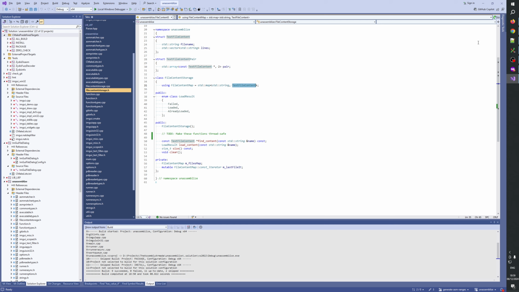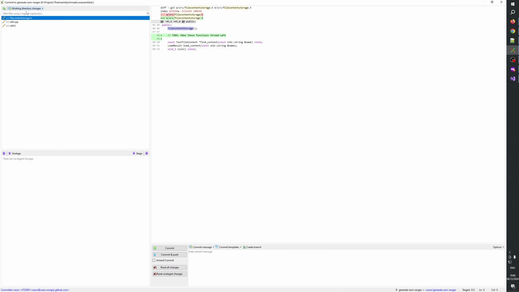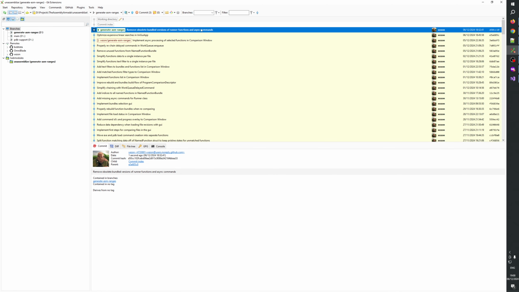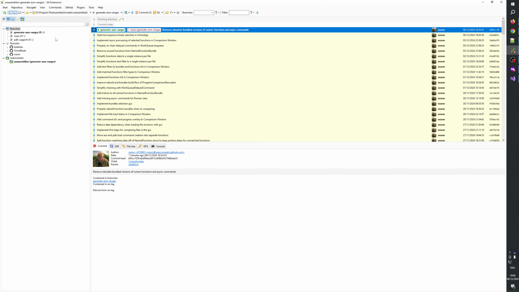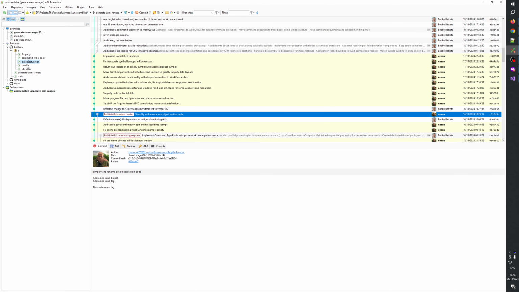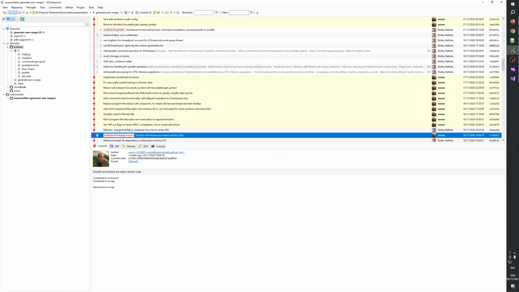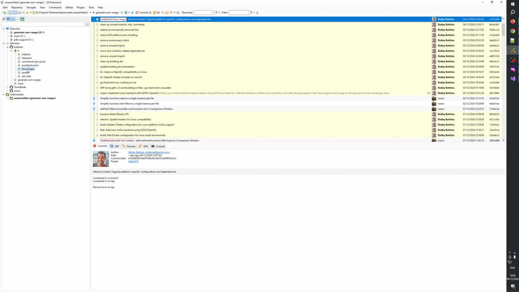Okay, so how about before we jump onto this one, right now we have a pretty clean state here. Let's push the current stuff and let's fetch here from Baptista, since he made this Linux ImGui edition.